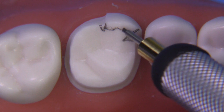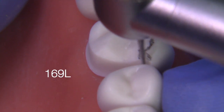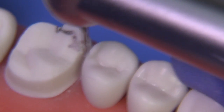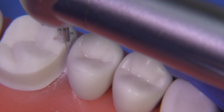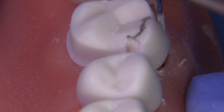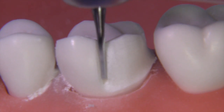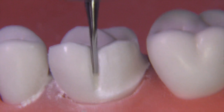Then we're going to make another triangle of success on the facial, which will allow us to line up these two grooves together with an offset. Using the 169L, starting at the top and working more gingivally in a stair-stepping technique — not trying to do it all at once — lining up the burr along the long axis of the line of draw of the preparation, then working it down toward the finish line, making sure we stop short of the finish line by approximately 0.5mm. We then hold the handpiece in the groove on the mesial and transition onto the facial to create the facial groove, which provides bulk, durability of the finish line, and additional retention and resistance form.